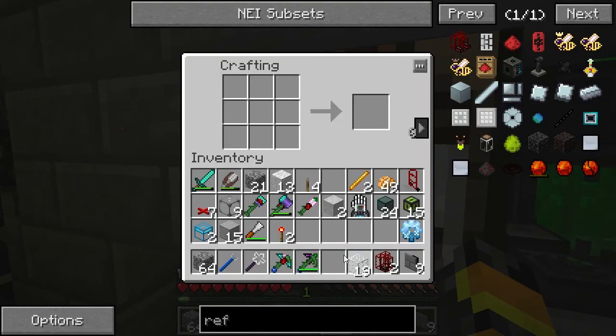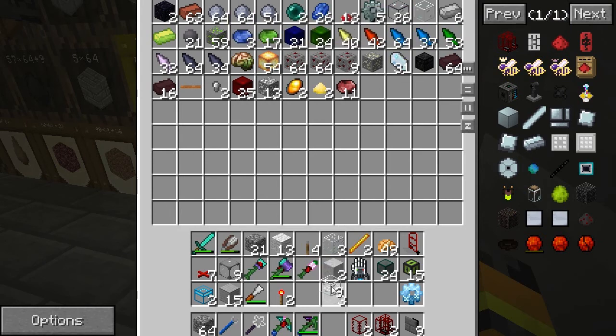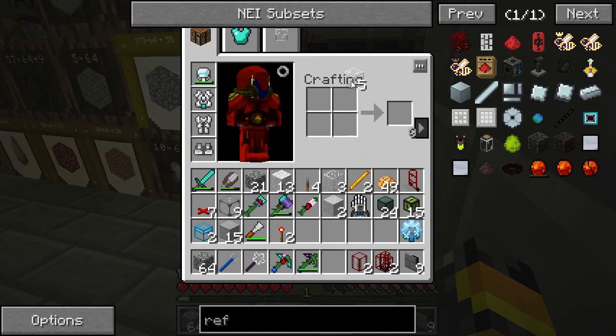I think that's not even enough yet. Yeah, how much more do I need? So 9 total, I think is what I need. 6, 7, 8. There you go. Don't know why I couldn't do that in my head. That was really weird to me.